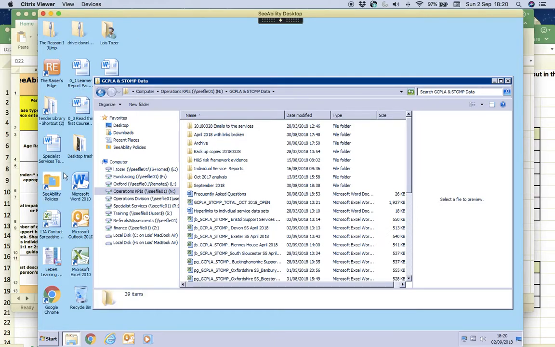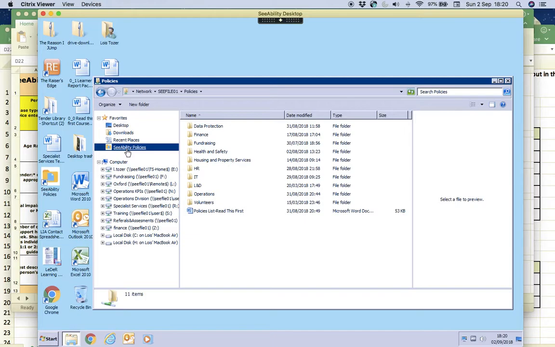Okay, alright, so just while we're here, just to quickly point out, on your Citrix desktop, which this is, you'll see here SeeAbility's policies, which is a shortcut folder. If you want to drag and drop that here into your favourites, you'll see I have also done that, and you can access your SeeAbility's policy stuff here.